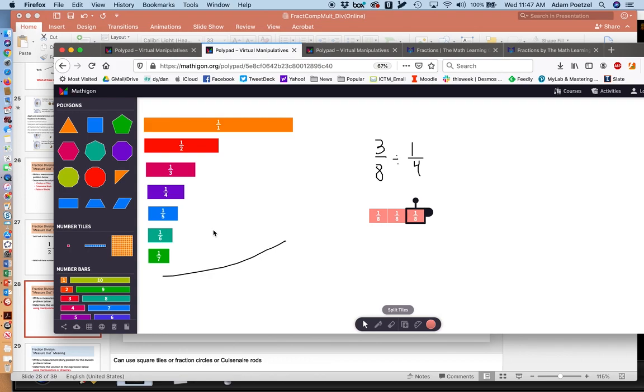This time, let's make a loaf of banana bread, and each loaf of banana bread takes 1/4 of a pound of sugar. So here is a fourth. Do I have enough to make one full loaf? I do for sure. Do I have enough to make a second loaf? No, I don't. So the question is, I can make one full loaf, but how much of a second loaf can I make? Well, looking at it this way, I only have this 1 out of 2 pieces I would need to make a second batch. So I can make one full loaf right here, and this represents half of the next loaf.